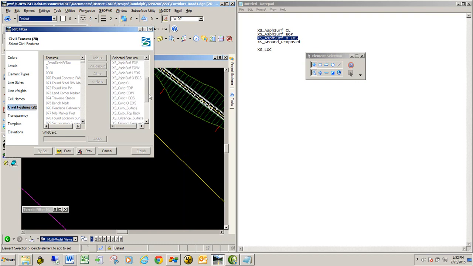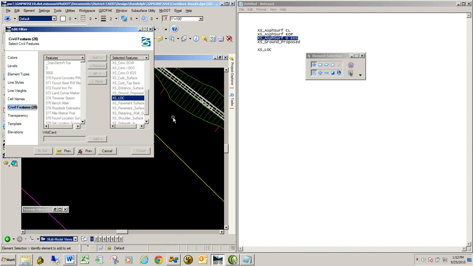And the reason there's 28 civil features in this filter is because we had to set this up so that it works with all the templates in the MoDOT ITL. This particular template only needed 5 point feature types in order for the filter to work. But again, there's many different templates in the MoDOT template library, and so we tried to create this filter that would work with all of them.